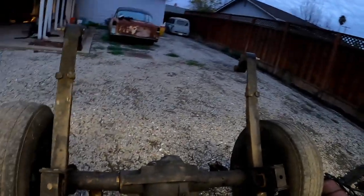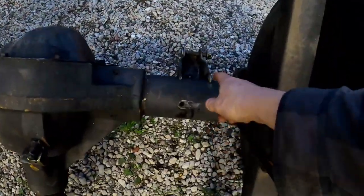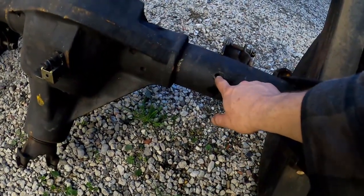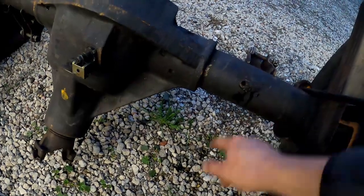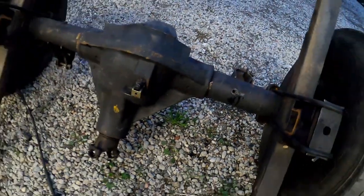I got it all pretty much stripped down except for the parking brake cables. I don't think I'll have to remove those. Maybe I'll just remove the calipers instead, but this is what we're working with. And what we need to do is move this flange to face forward, and also found out that the breather vent there is just a tapped hole, so I can tack weld that shut and move it inboard or wherever I need to put it.